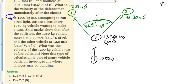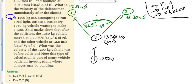So what do I know about it? Funny angles. I know that I've got conservation of momentum. And I know that I've got X and Y components. You don't need to necessarily write this stuff down as you're doing a question, but keep it in the back of your mind. Again, big picture. This is the stuff that I've got, that I know about this question. Now, those numbers, those givens, those are extremely important. And what I'm looking for is extremely important. But I don't want to lose sight of the big picture by looking at just those numbers, okay? All right, I'm gonna leave that up there, even though if I was actually solving this on a test, I might not write that down.